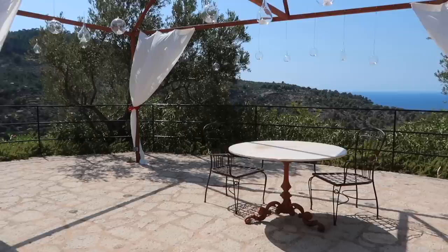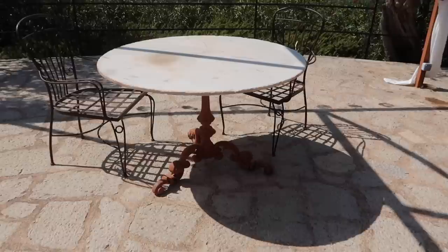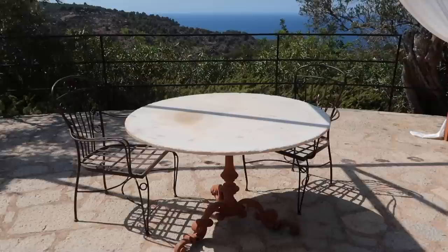Lovely stone table. Oh my gosh, this is exactly what I would love in my greenhouse. Oh my goodness, can you guys all be my antique scouts? And if anyone ever sees any of these on their travels, I mean, this is just so perfect. You've got this really lovely rusted base and a white stone, not too thick stone top. My gosh, perfection. I'm gonna take a photo of this and send it to every antiques dealer that we know.